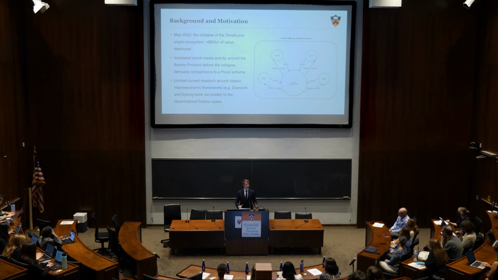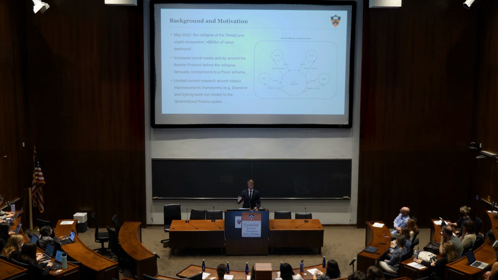But unfortunately, in early May of 2022, concerns began to grow around how this protocol was actually making money. And some people, particularly on social media, on Twitter, decided to go out and say, this may be a Ponzi scheme. There is no way they're making this much money. Keep in mind they were paying a 20% deposit yield to the people who were depositing their stablecoins. So very attractive at the time. And indeed, a few weeks later, a run on Anchor actually occurred, and the ecosystem collapsed.